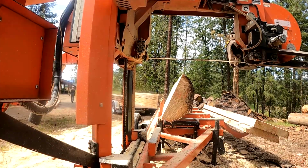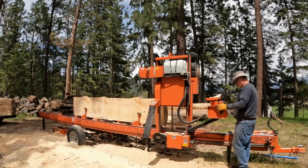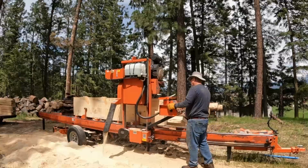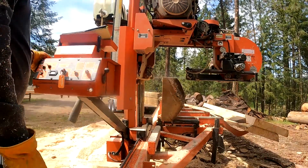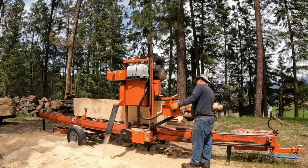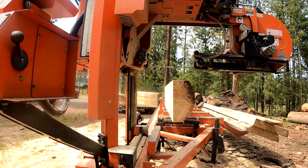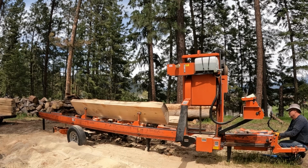Then it's just a matter of rolling up the remaining lower half of the log, or the lower third, and square it up so that we can start milling something out of it. We still got these big 4x slabs that we're going to mill down as well. And we'll just knock out some 1x flitches. Again, they needed a lot of 1x, so we can get it knocked down to the size that we want. And then once we've got it squared up pretty well, we'll just flop her back down onto the deck and take the top off so that we can start making 4x out of it.